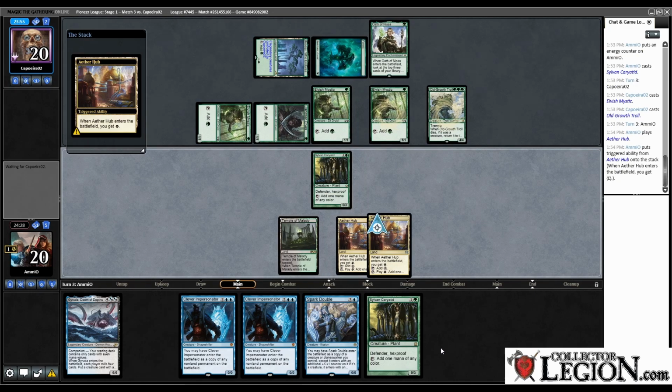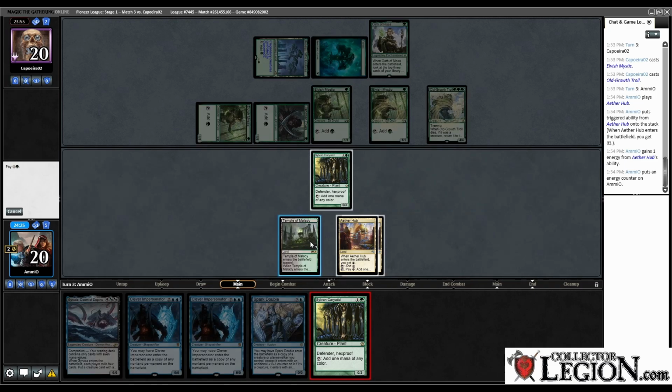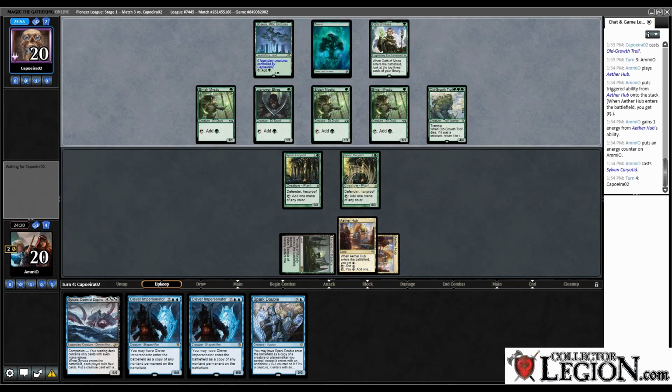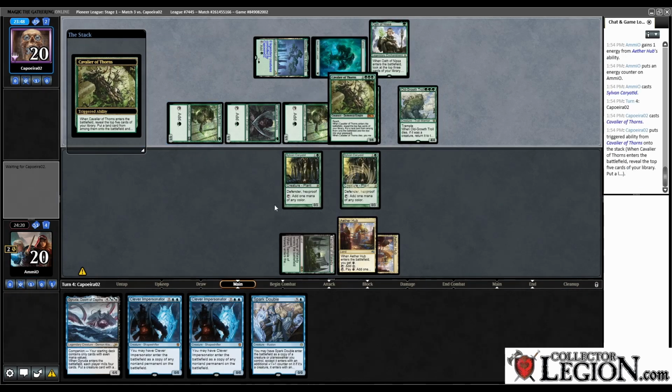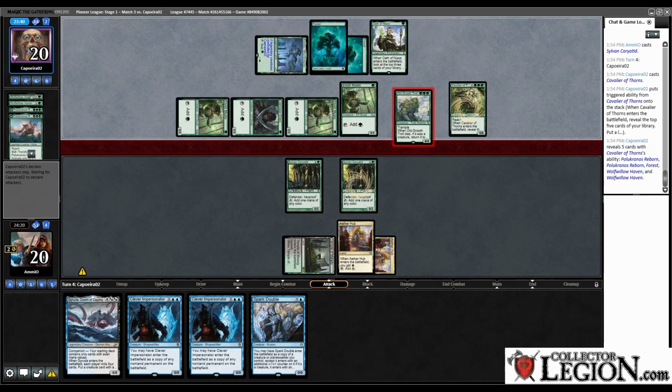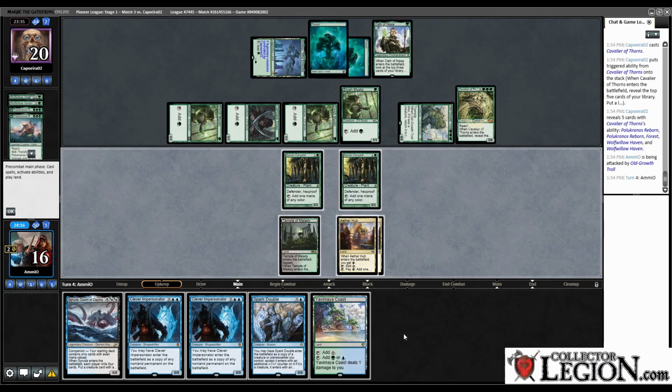All right, well, Aether Hub, and then play a Caryatid. We're one mana away from going off with Gyruda. So if we just draw an untapped land, we can Gyruda next turn. All right, is this Storm? No, Cavalier. They didn't hit Nykthos or a Storm. All right, Troll attacks us. That's fine. Land? It is a land.